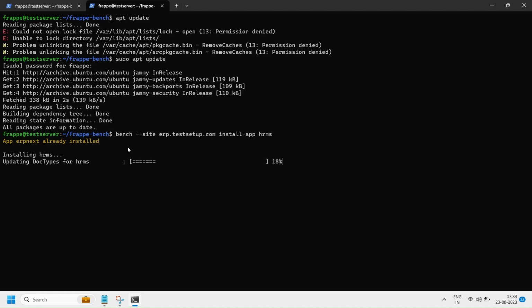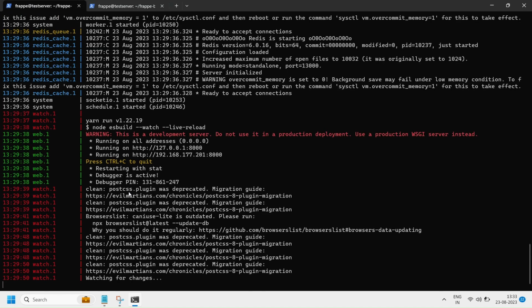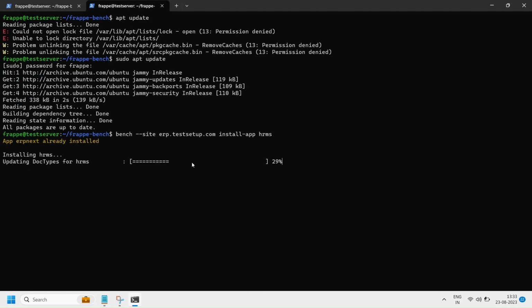As said earlier, ensure that the bench is running in first terminal. HRMS app empowers you to simplify your human resource processes and compliances.